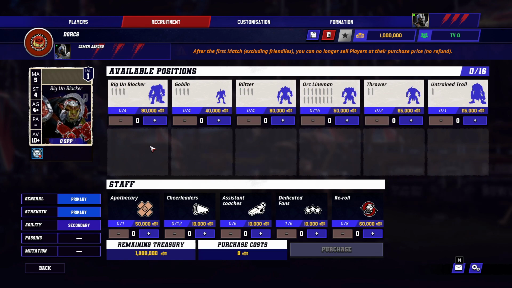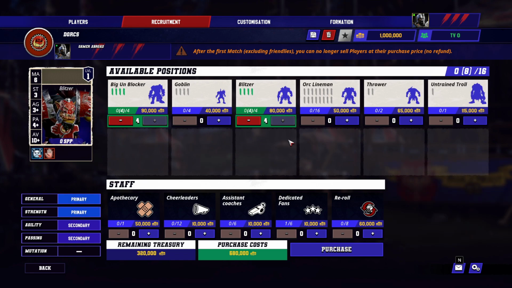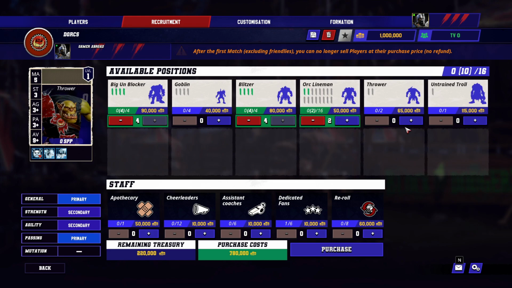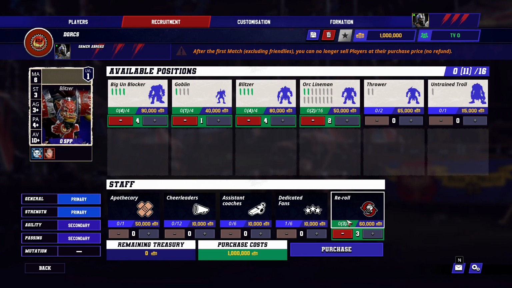This roster is going to include all the big guys except for the troll, of course. As I said earlier, it's going to have the 4 big unblockers, the 4 blitzers. It's going to have 2 linemen and a single goblin and 3 rerolls. And much like the third roster, it's going to be difficult to fill that goblin on defense, but you kind of have to do it. However, this one will get you that extra blitzer and we'll keep the 3 rerolls, and the dedicated fan still applies, and that comes to 1 million gold exactly.